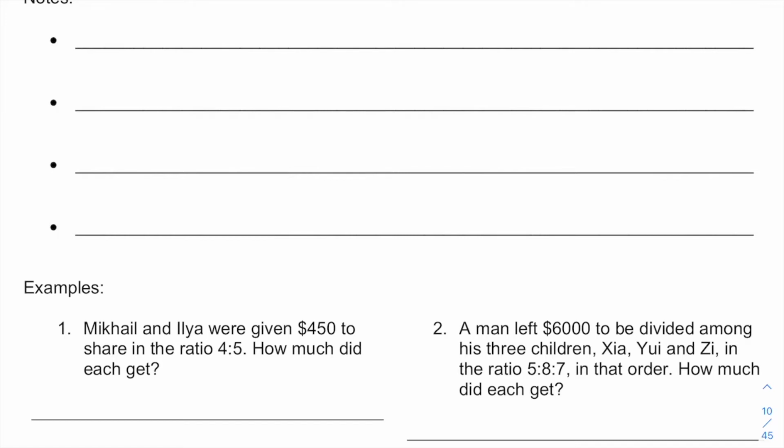To do that, we need to understand that the ratio represents how many parts are involved in a whole. So we have our whole thing that we're looking at. It might be the whole of the particular weed killer or the particular fertilizer. We're looking at how many parts are in that total, and we need to do that first. And then we're looking at how we're breaking those parts up to have all the right amounts.